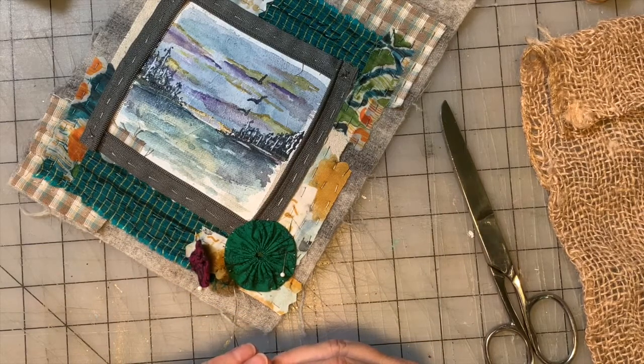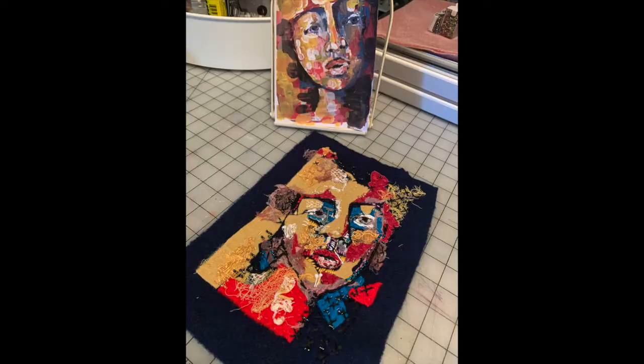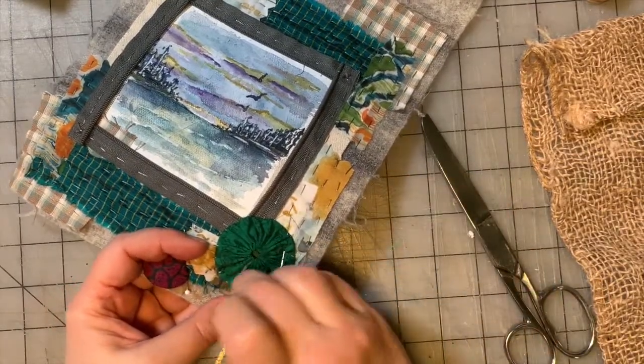And then sometimes I use copies of the work to create other work. Like when I did the face slow stitch, which I'll put a picture here. That was based off of a painting that I did.